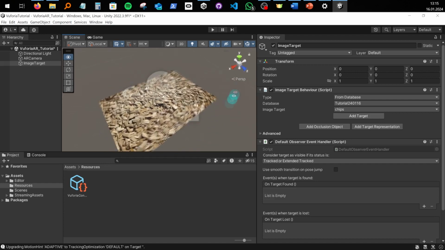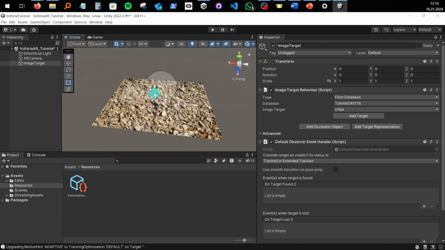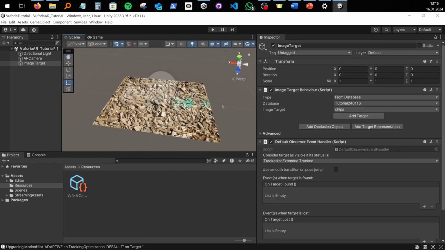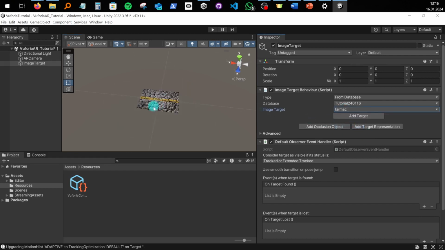And this is actually a difference later on when you build your application to your smartphone for things like the distance that is expected for the image. Nevertheless, I have now created my first image target. I have now selected an image that interests me.